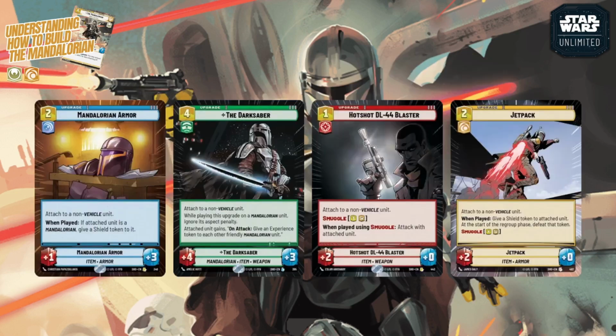So, like we said, he's got a focus on using upgrades, so you might want to know what kind of upgrades you get, and there are some really nice ones. Also, given that he's a Mandalorian, you've got some nice benefits here. Some of the best ones for each color are like the Mandalorian Armor, being a good blue one. It's a 2 cost upgrade that provides you with a free boost to your stats.